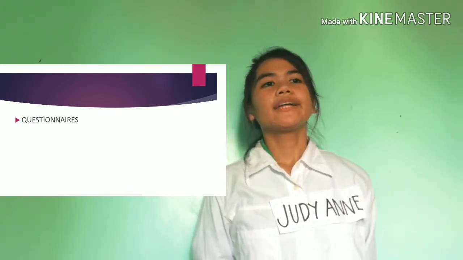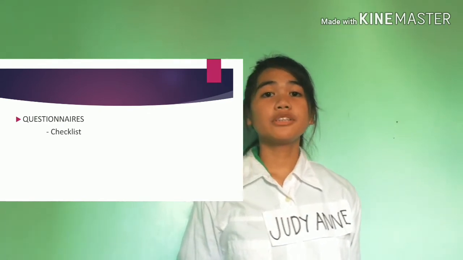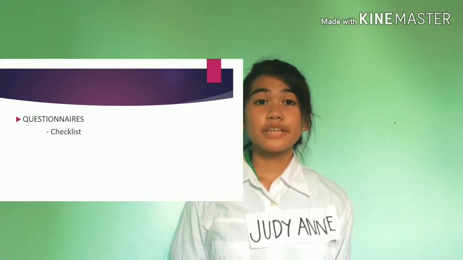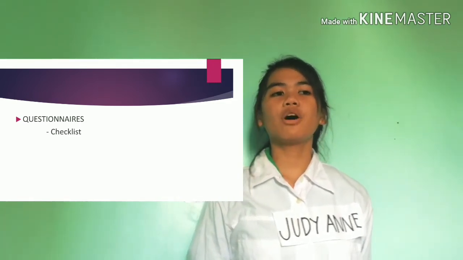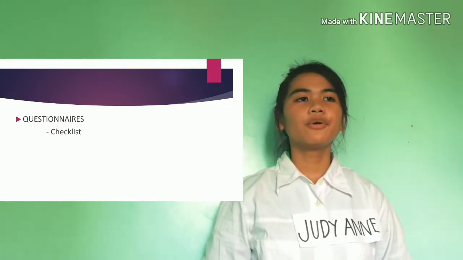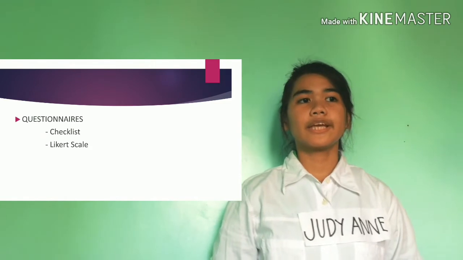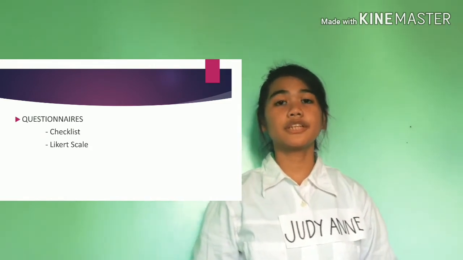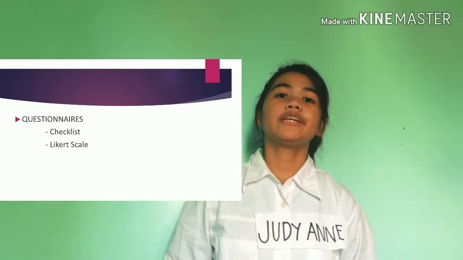We researchers made use of questionnaires to gather information and data needed in the study. To determine the extent of exposure among the respondents, we used checklists that consist different hours to know how long the respondents played online games. However, in knowing the level of the productivity of the respondents, we use Likert scale that also consists different statements to determine if they're being productive in their everyday lives.